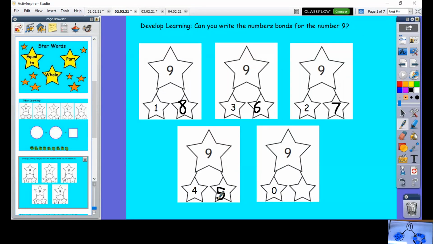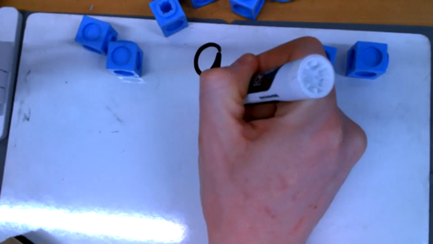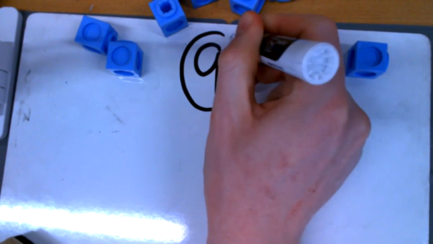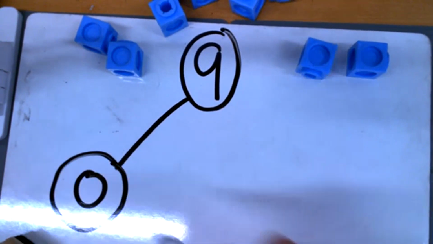And the last one over here, we've got 9 is our whole number. In this part, we have 0. What's going to go in here? Okay, let's line them up one more time and have a go. Let me write this again, make it nice and neat. 9 up here. And I have got 0 in this one.